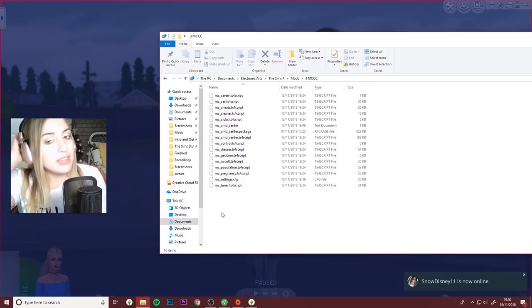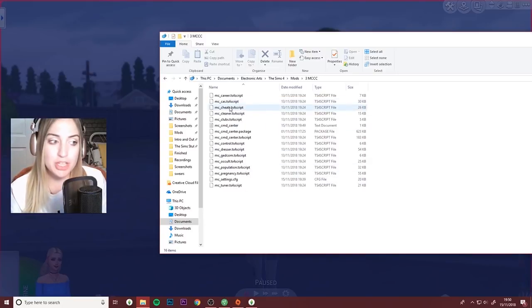So these are all of the things that are currently installed in it, and if I just wanted to have cheats, I could literally delete everything else in here apart from the MC Command Center package and Sims 4 script if I wanted to keep cheats, but I'd delete everything else.